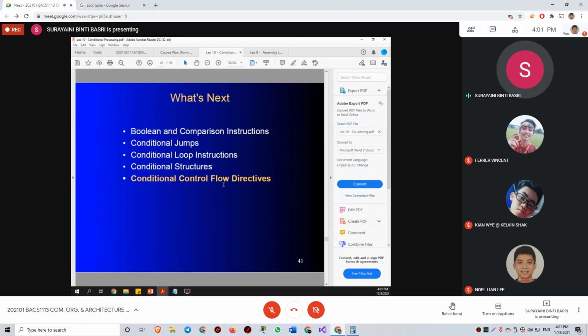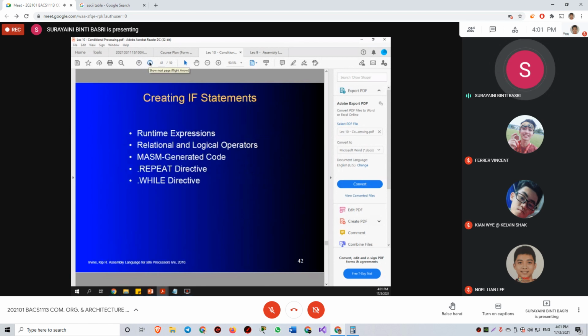Okay, conditional flow directive. So actually there is an if-else statement in assembly language. So we don't need to really use the previous example, because there is an if-else statement in assembly language. When creating an if statement, we will use the runtime expression.